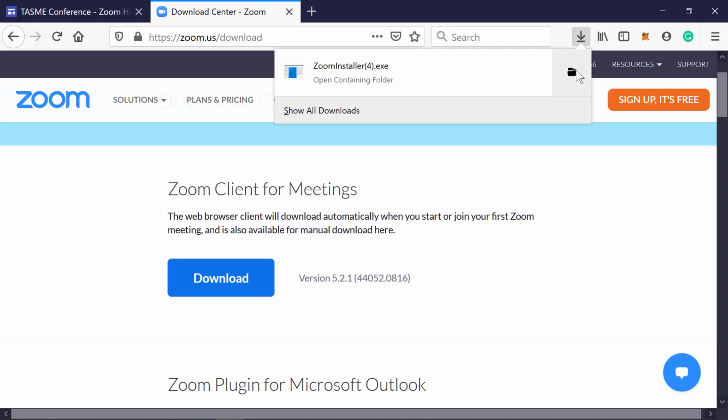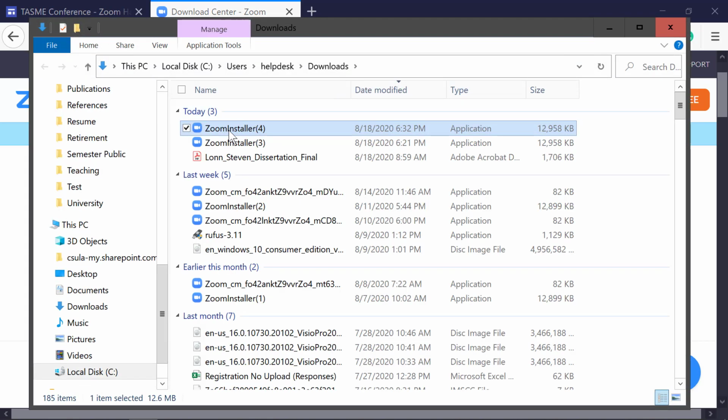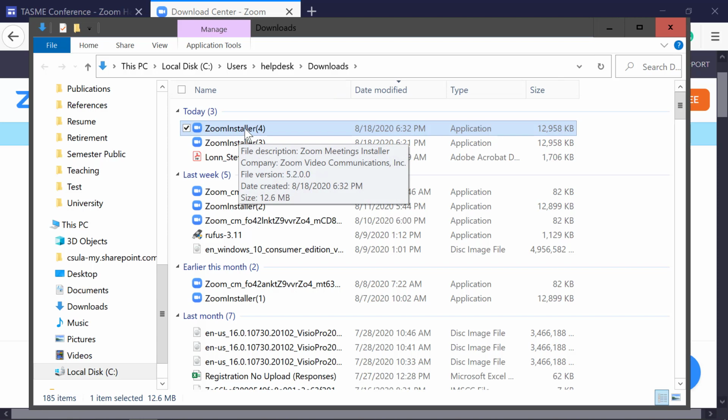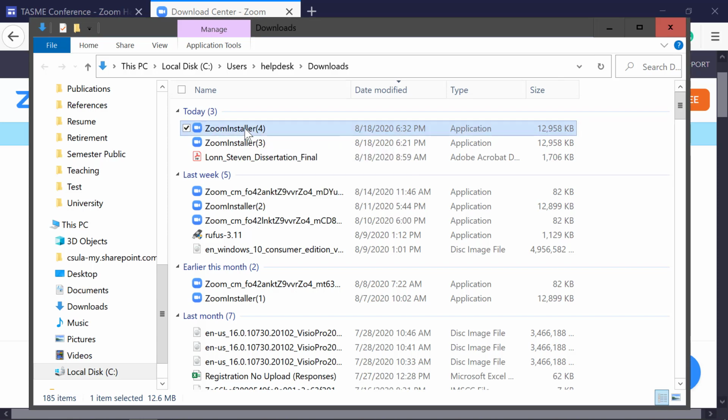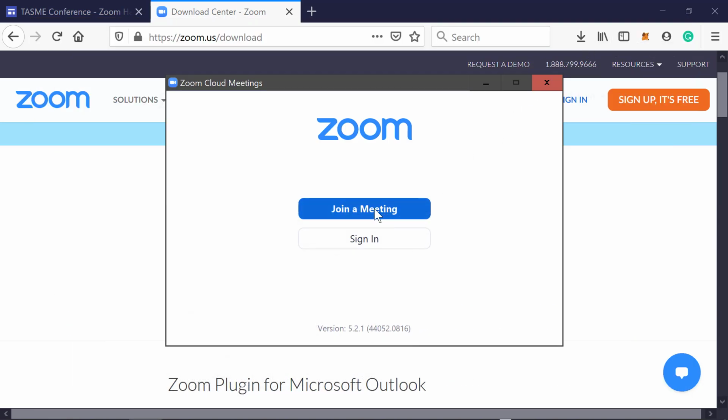Open the folder where the downloaded file is stored. In this case, the procedure demonstrated is for the Firefox browser. Click on the folder, double click on the downloaded executable file, and Zoom will install the desktop client. Now that the desktop client has been activated, or it is just opened, to join a meeting, the procedure is quite simple.